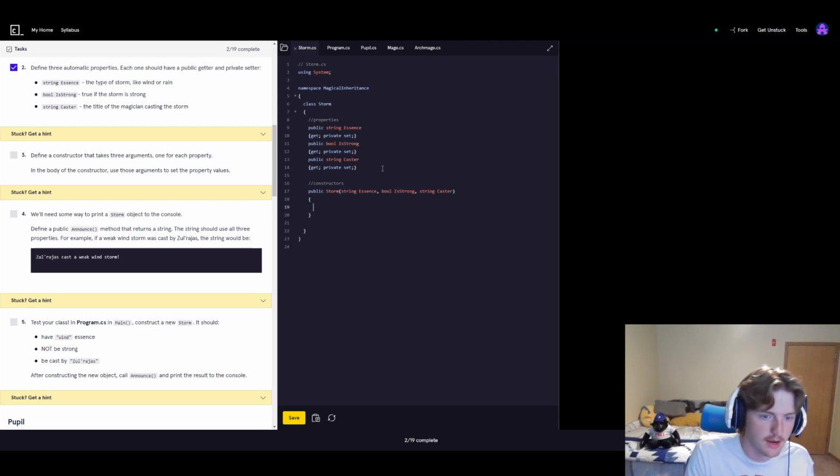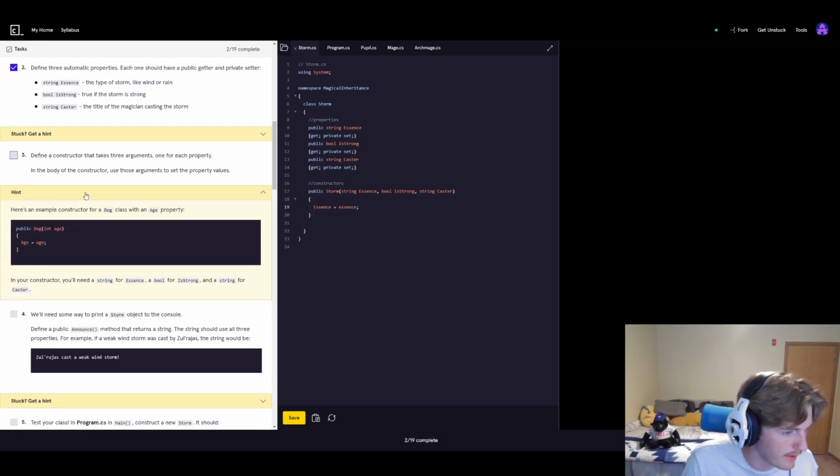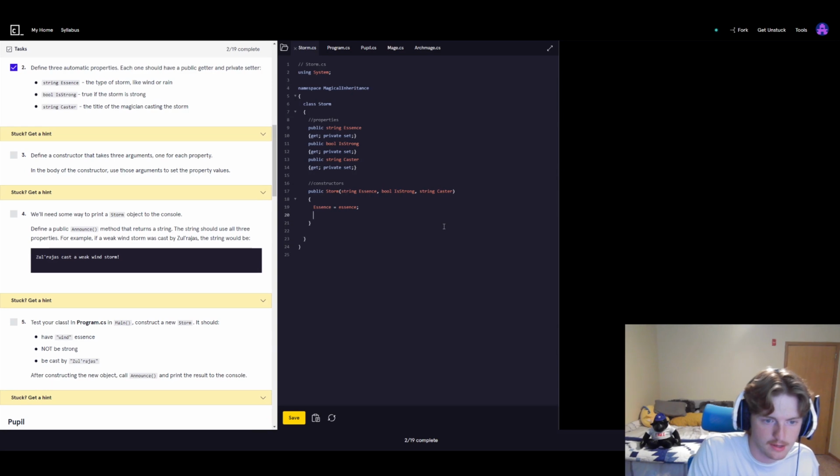And inside this constructor, we want to use the arguments to set the property values. So we'll say essence is equal to essence. I assume that's what we're going to do here. Just don't want to get us down a long path and it be wrong.